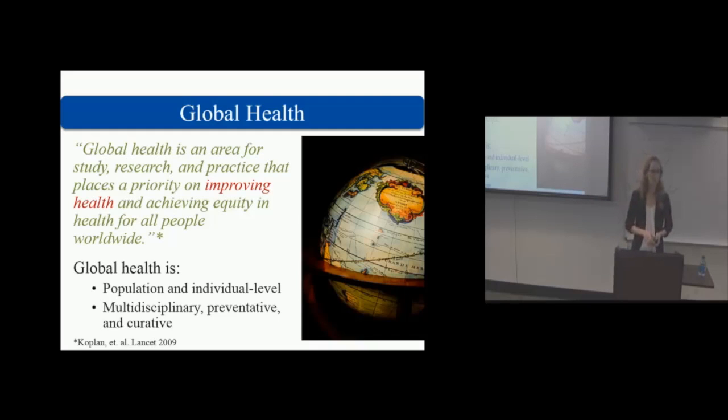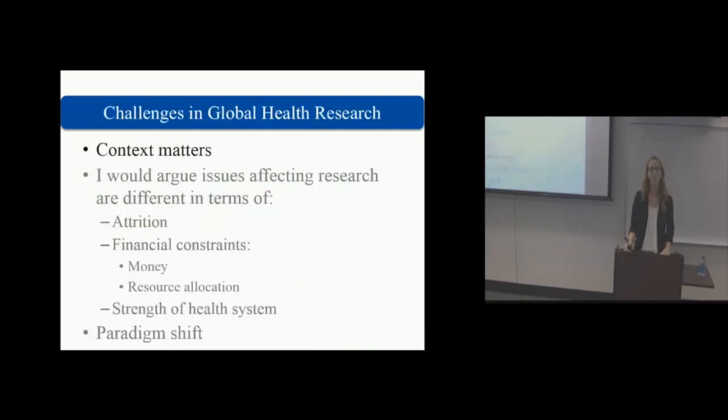Now, when I use the word global health for the rest of the talk, I mean research conducted in low to middle income countries, with the caveat that global health also encompasses high income countries, but that's what I mean. So some challenges inherent in global health research is that context matters. So it matters where we do our research. Some problems in one context in a global health setting might not strictly be applicable to other settings, or the factors that affect the logistical issues, transportation. You guys that have worked in global settings, you know that you can move from one place to the next, and the factors affecting those two communities can be very different. We have to keep that in mind, and that's at the core of people, right?